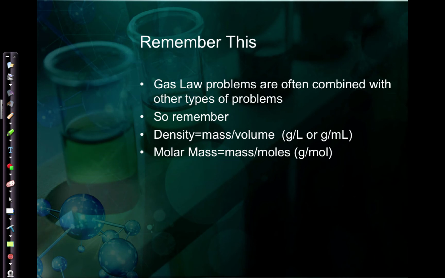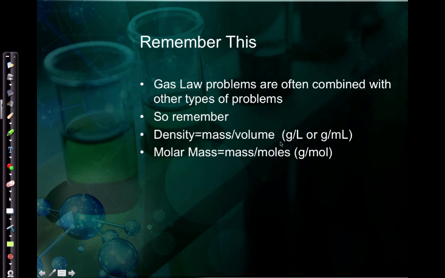Alright, so in this video I'm going to talk about how we incorporate molar mass and density into the ideal gas law. It could also be included in the combined gas law, but typically you're going to see it combined with the ideal gas law. You have to remember that density is a mass divided by a volume, so it's usually measured in grams per liter or grams per milliliter. The molar mass is equal to the mass of that substance divided by its number of moles, or grams per mole. And these equations are actually given to you in the reference sheet under gases.